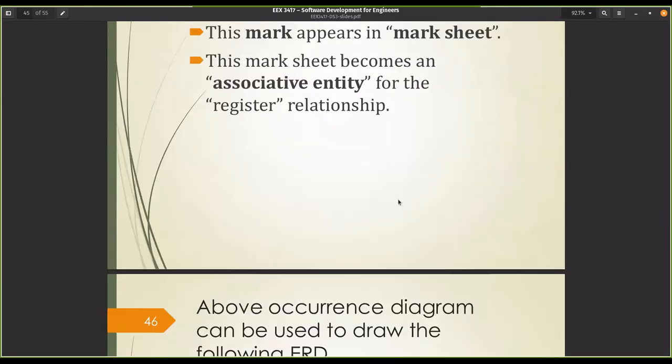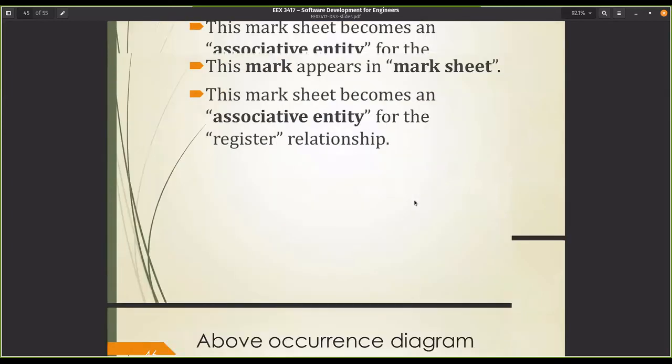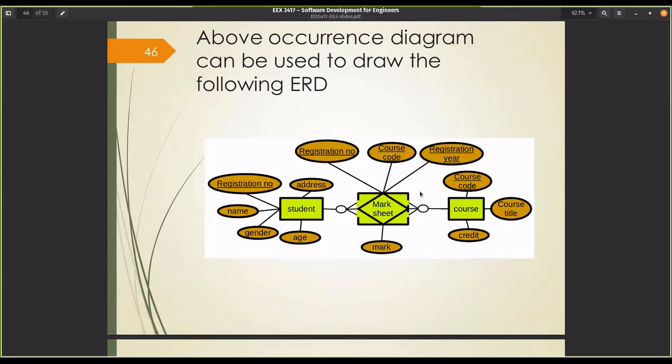We call it an associative entity. This associative entity has the registration number from this one, the course code from this one, and the registration year. It is specific to this associative entity, and marks also.